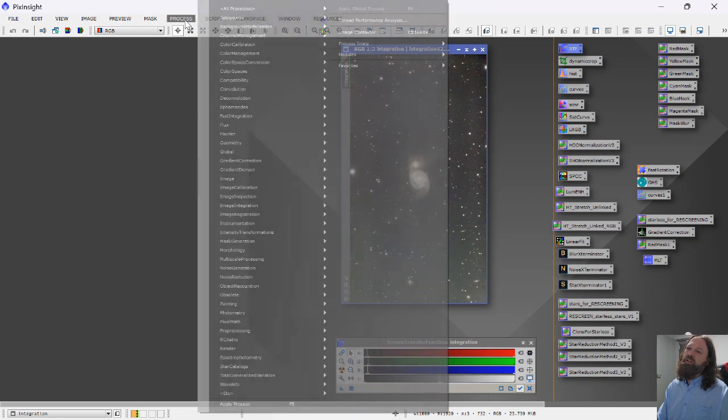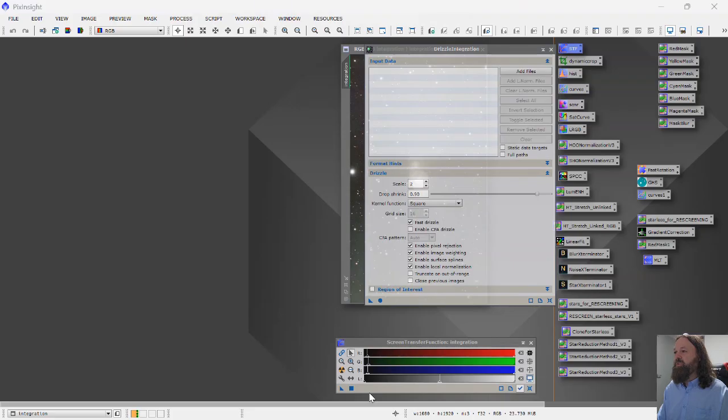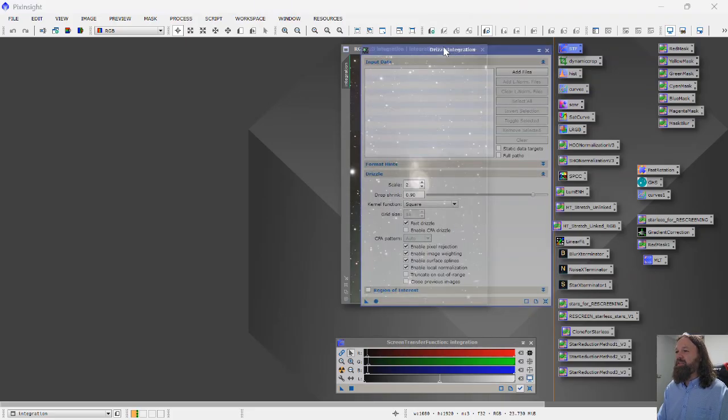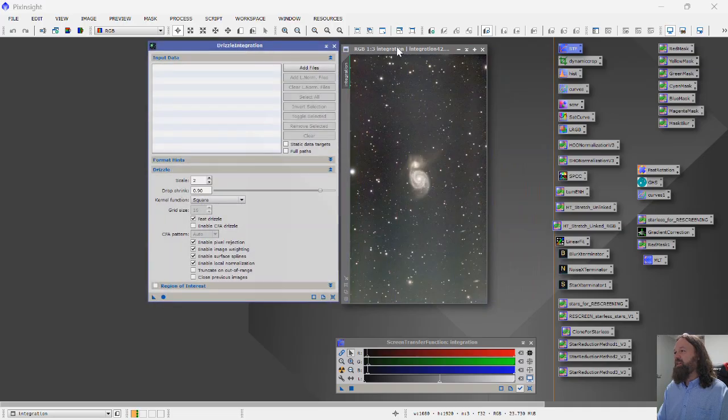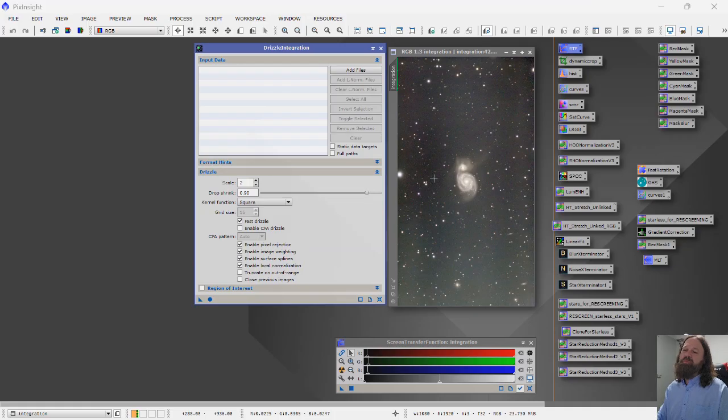So now we're going to move to our next step. Everybody should be drizzling Seestar data as long as you're dithering, whether or not you're controlling the dither rates through Seestar-alp, or if you're using the default dither rates from the Seestar. If you're dithering, you should drizzle. For this amount of subs, this was 55 hours. It went from 77 hours to about 55 hours. I'm definitely going to do X3 drizzle.